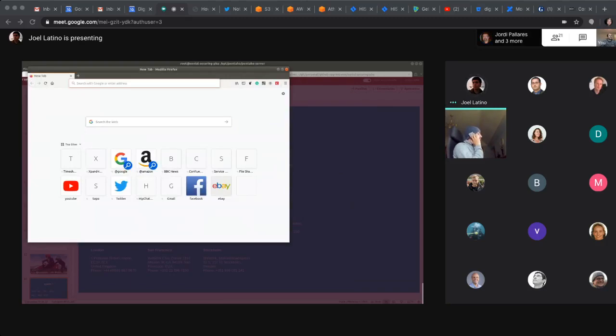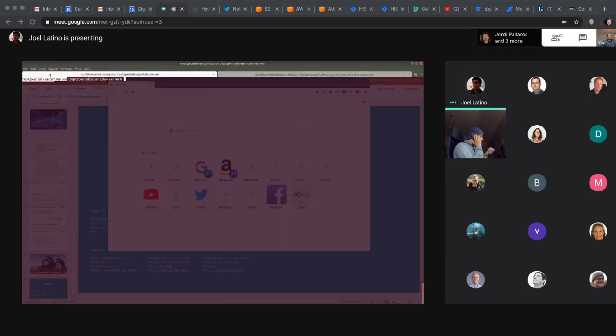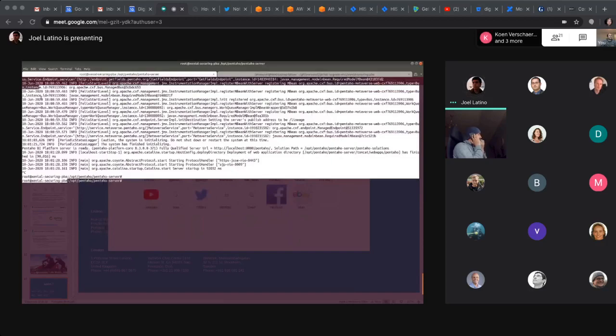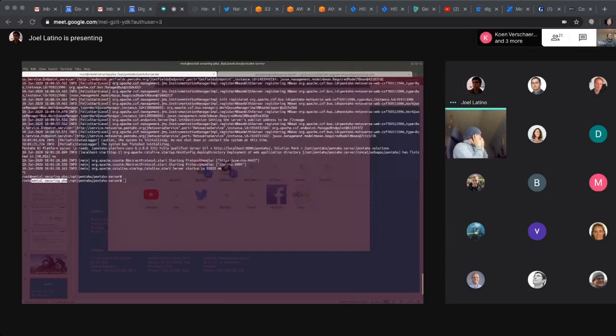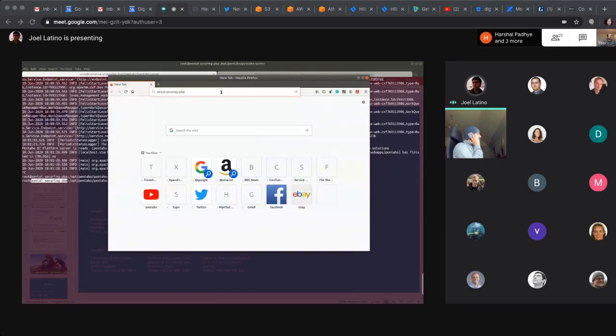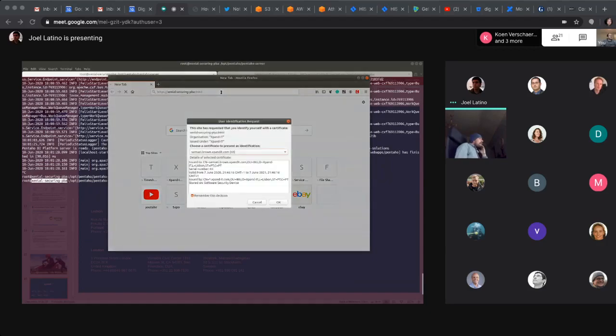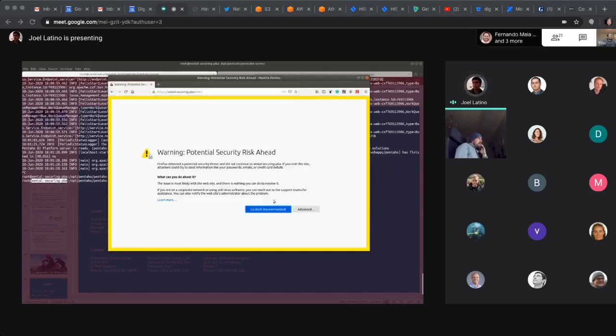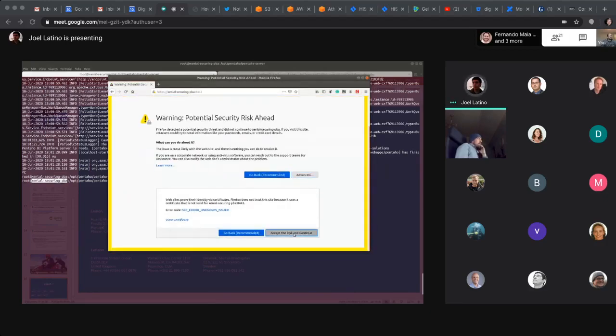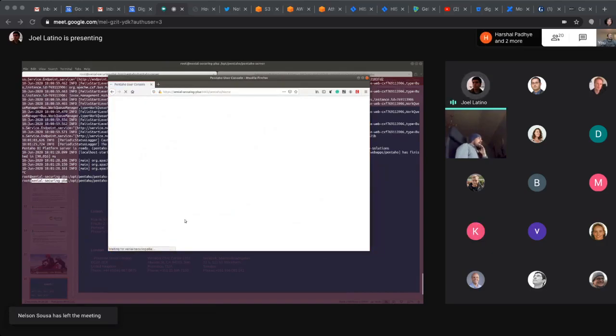And I have to type HTTPS slash. And as you can see, it's asking me again for the other certificate, and I just access it. I also have to accept the risk, because when I close the browser, it cleans everything.